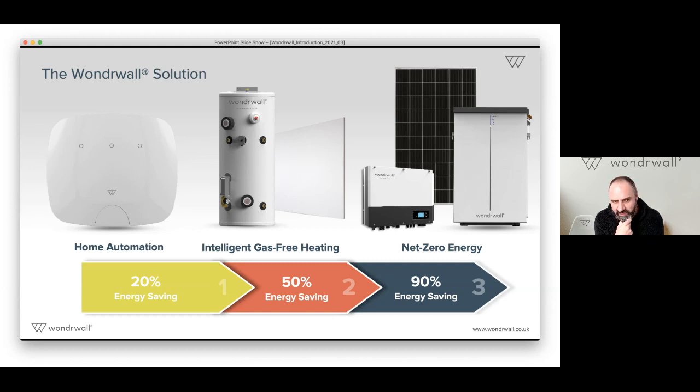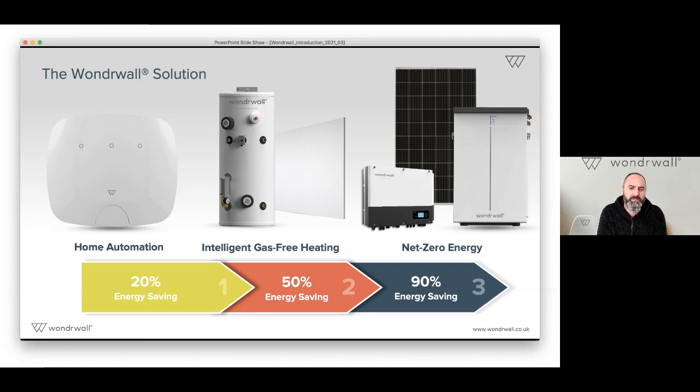We did a little analysis on, I think it was a 3-bedroom semi in the Manchester area, which has the Wonderwall system, looking at how the system performs in terms of heating rooms, and in terms of occupancy and occupancy detection. And we compared that with the standard SAP model. The standard SAP model is modelled based on a heating pattern of 77 hours a week, I believe.